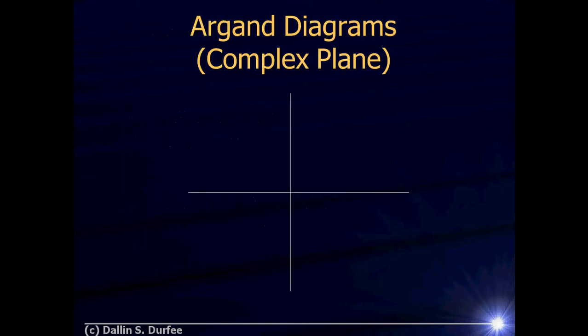All right, now, there's this thing called the Argand diagram, also known as the complex plane, and basically the idea is if I have any complex number, z is equal to 2 plus 3i, for example, I can represent that complex number as a point on a two-dimensional graph. So I'll let this axis be the real part and this axis be the imaginary part. The real part is 2, so I come over 2. The imaginary part is 3, so I come up 1, 2, 3. And that point then represents that number.